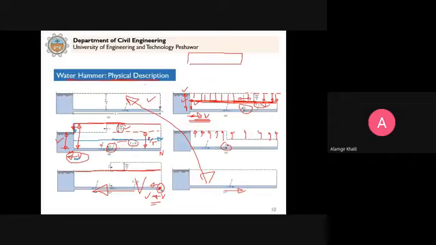Then in the next phase, this pressure loading, unloading wave brings this pressure to the normal. Then in the next case, you go below to the negative with the same magnitude. So it continues the negative pressure, but then it is brought to the normal and we are here. So this completes one cycle. You see, we start from the normal, then a loading and unloading for positive pressure, and then a loading and unloading for negative, and finally we come back to the original. So this completes one cycle.